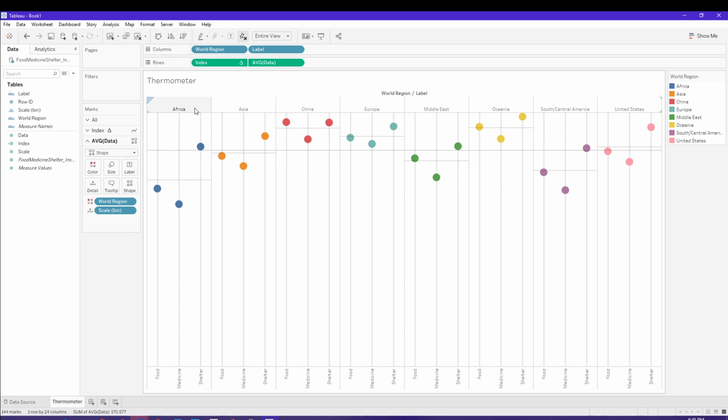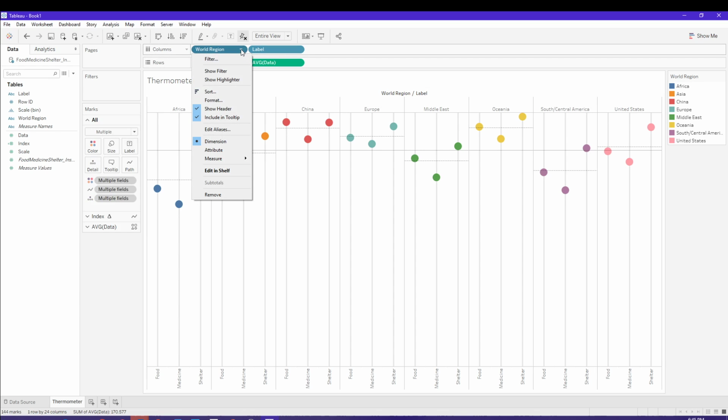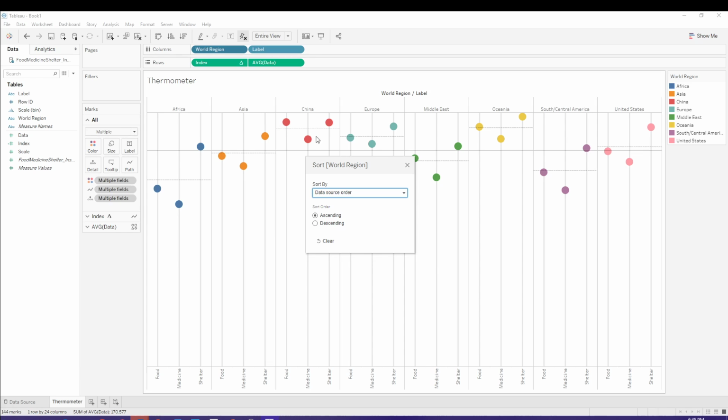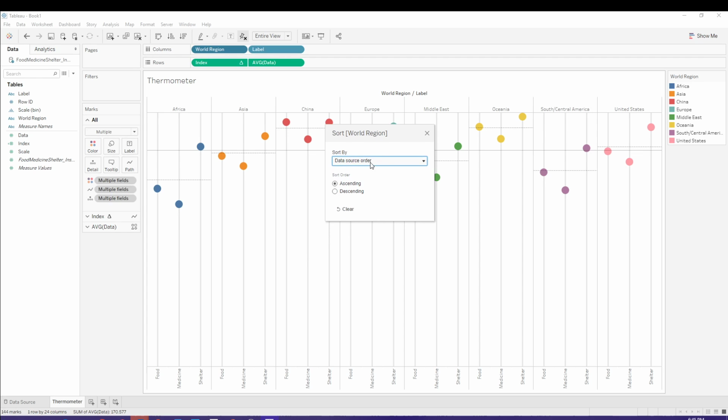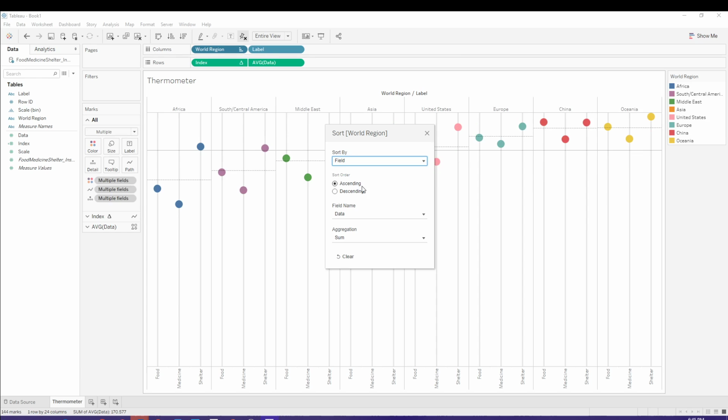So right now the world regions are being sorted alphabetically here. Let's do the sort by how high the average is across these three questions. So I can do that by selecting world region up here and saying sort. And what I want to sort by is a field. So right now it's alphabetic. I want to actually sort by a field.